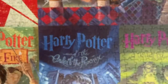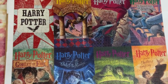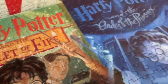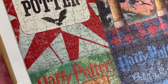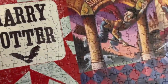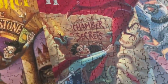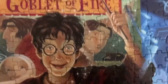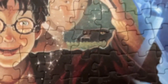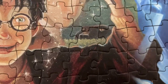The final results. Look at this little detail. I love it. I think it's Sirius, but I'm not sure because it looked like a panther rather than a dog. But yeah, that's so cute in the back.